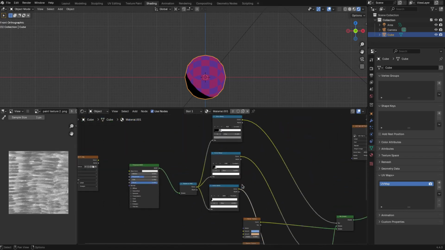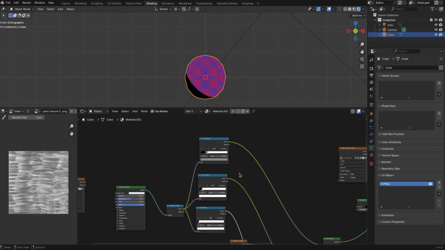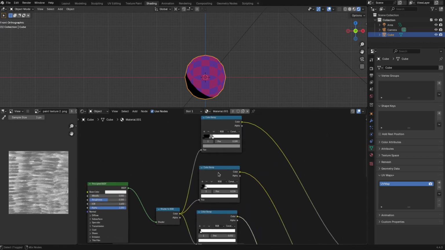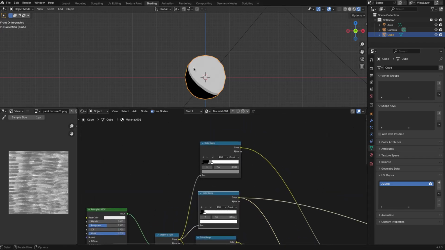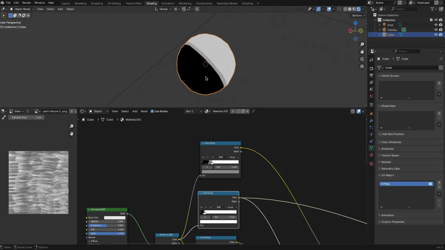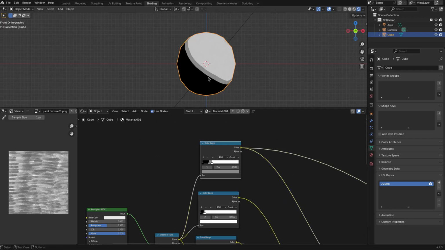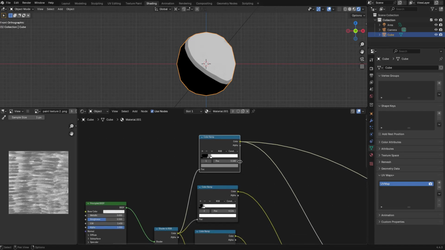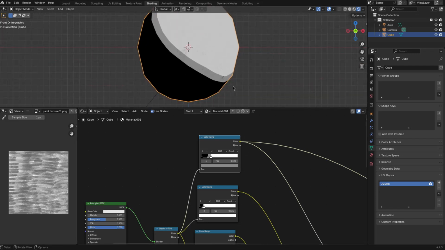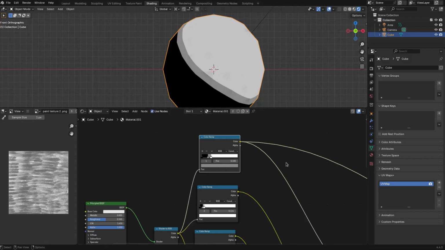Now we do the same. We make two other color ramps for the medium areas. Here in the darker shadow, we are going to put the darker shadow texture that we made, and here in the dark areas, we are going to put the medium color, the base texture we made. So move them around accordingly. I also added a gray line over here. That's to mix the colors better.